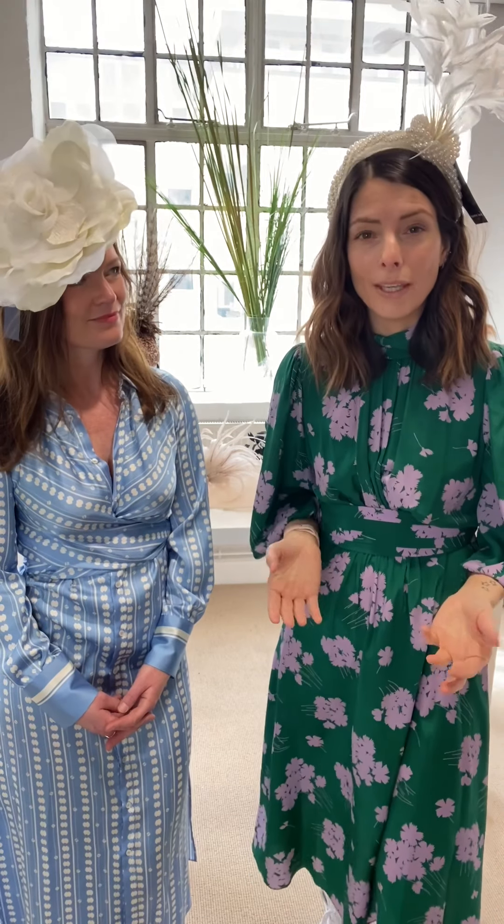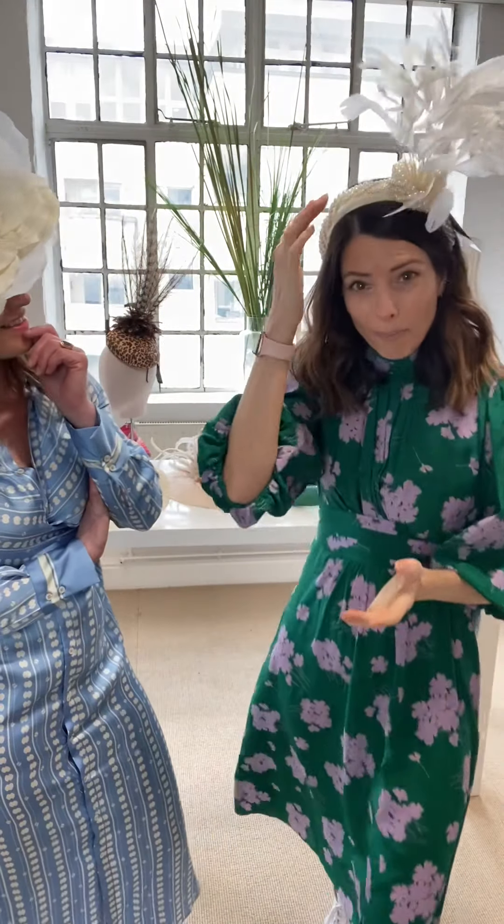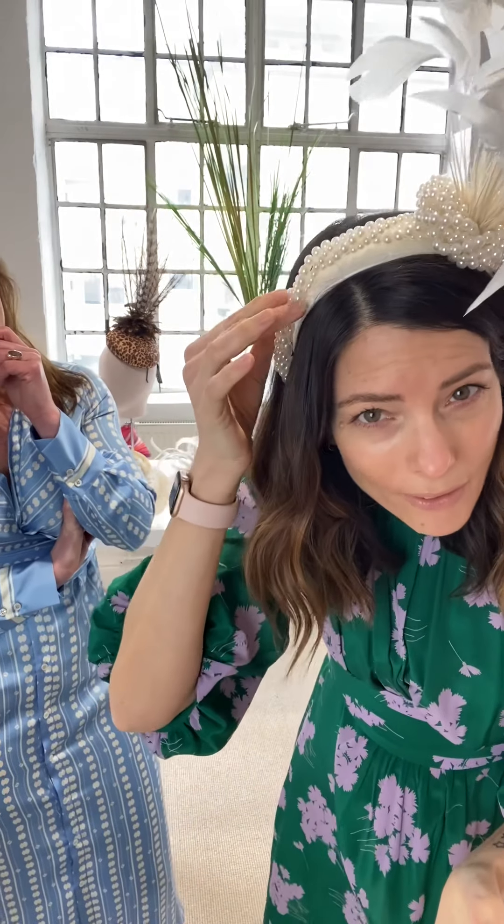This ivory option has a bit more going on with the feathers. What's really key is that even though there's no ivory in my outfit, that doesn't mean you can't wear something a different color. It's quite nice to plot colors in your outfits — you don't have to match exactly. The important thing is to get the tone right. It has that lovely vintage feel, and I love the beading on there, which adds a little bit of glam.